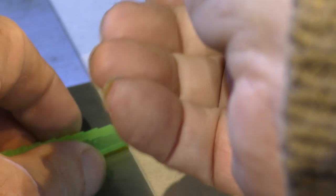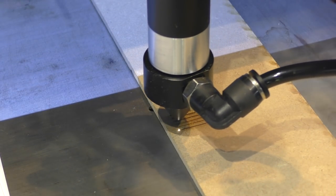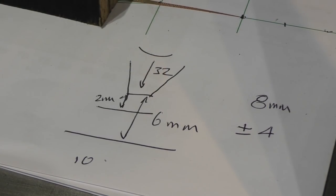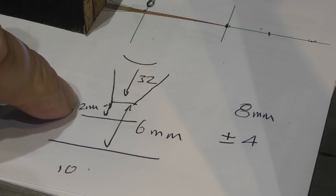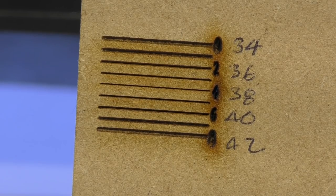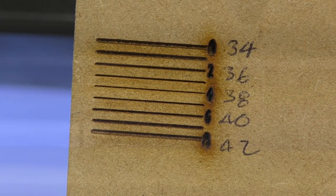Ideally I want to set plus and minus four millimeters above and below the focal point. So I've got to start off with a gap of two millimeters so that I can finish up with a gap of ten millimeters, giving me plus and minus four millimeters on the nominal six millimeters I'm looking for. I'll set the nozzle to two millimeters. I always like doing the focus test on a piece of MDF because it gives really good clear results. So we had a gap of 32 millimeters to the front of the nozzle, so we've now set the starting point to 34 millimeters for our test. And there are our results — we've got the focal point more or less where we expect it to be.